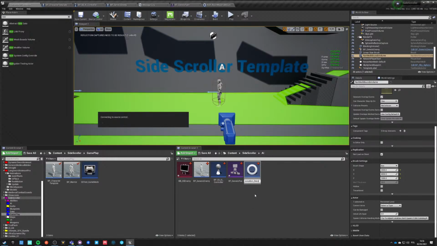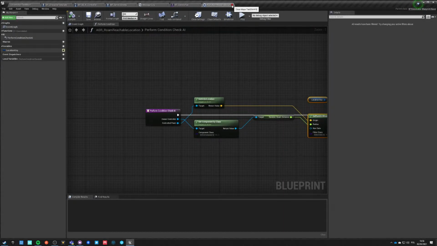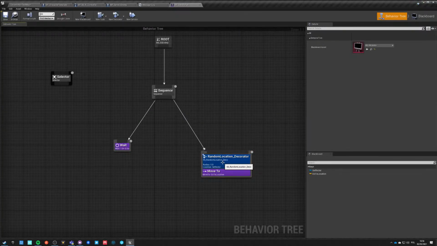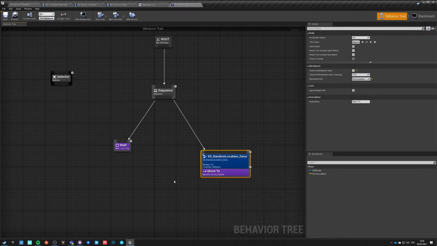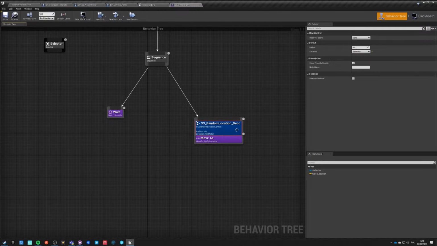It will be a bit shorter. Okay, save everything. Let's go back here. Again, add decorator SS random location deco. This one, the radius will be just, I don't know, 300.